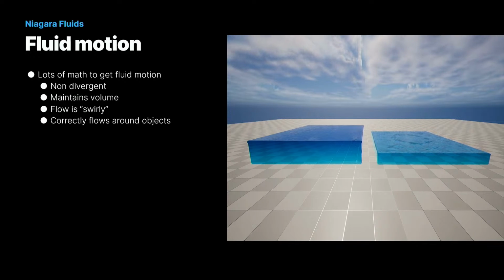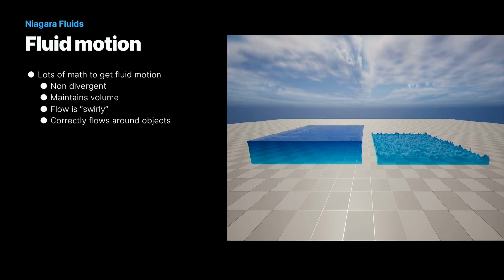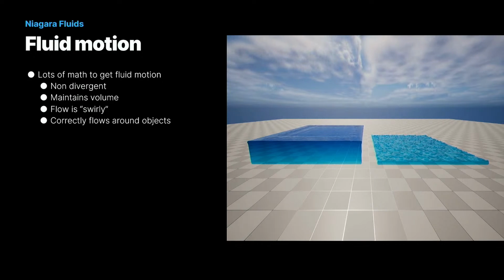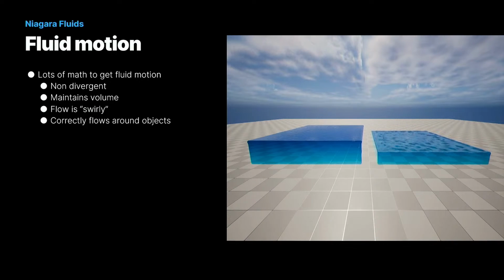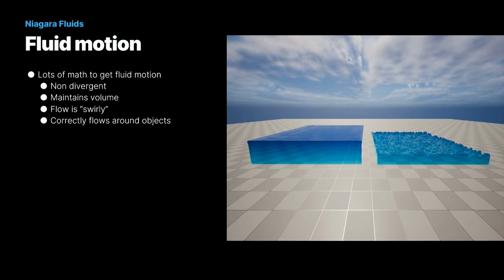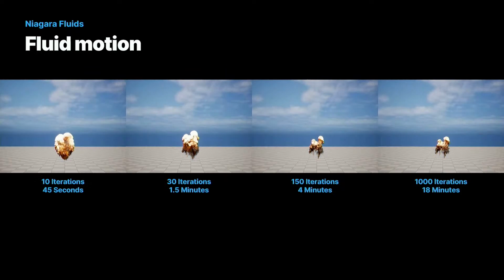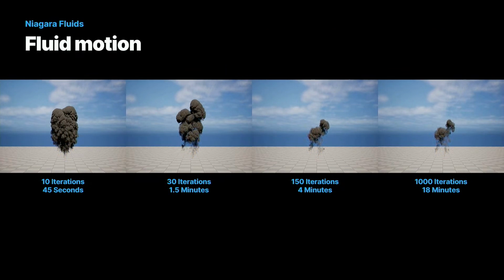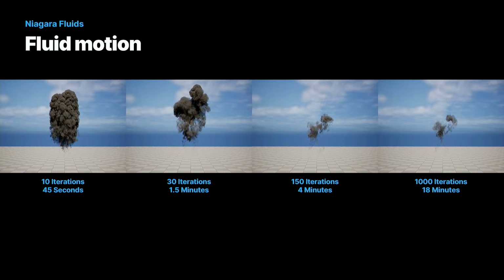An easy way to visualize what this means is that we have two examples of a pool of liquid. The one on the right doesn't have enough pressure iterations to maintain the internal pressure so it keeps the same volume, whereas on the left we have enough and it's just a static pool until something actually drops in it or affects it. So in addition to maintaining volume of liquids, it also applies to 3D gas simulations. It's the same solver.